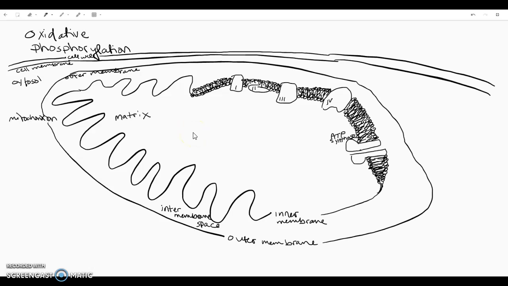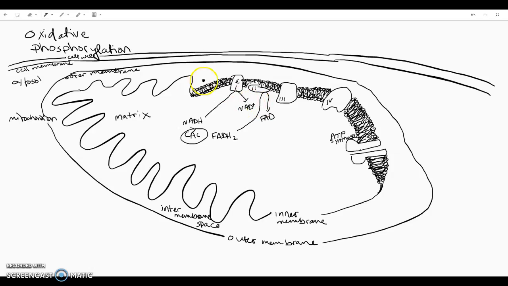Alright, so we're going to take from the citric acid cycle all of the electron carriers, so NADH and FADH2. Also from glycolysis, we'll be getting those electrons in as well. For the NADH, they will come up and drop off their electrons to complex 1 to become NAD+. Okay, so they're oxidized there. The complex picks up those 2 electrons. The FADH2 is going to bring its electrons up to complex 2 and drop off its electrons to become oxidized to FAD.